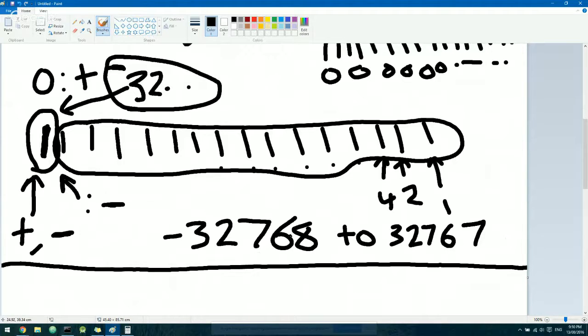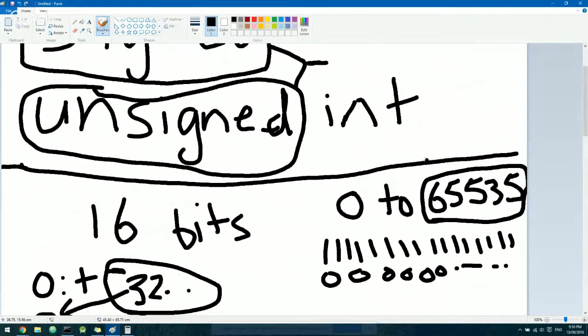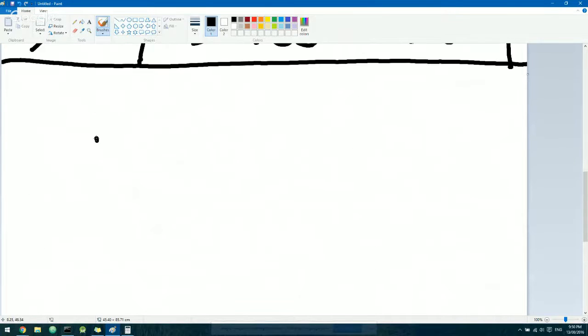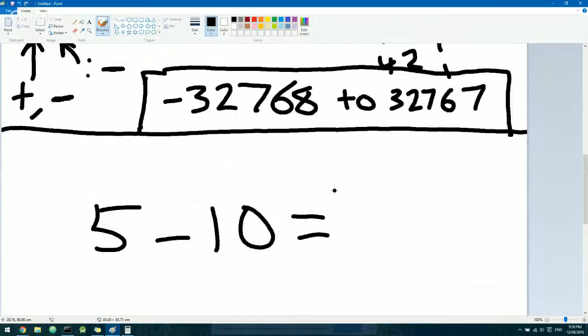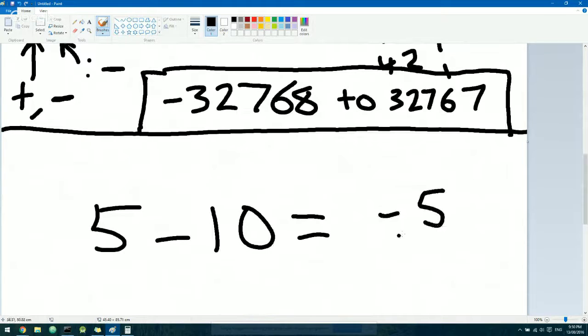32767. So the range has actually changed because we can now store some negative numbers. So again, this is something to watch out for too. If you're trying to store your answer in an unsigned integer, and you've got 0 as the smallest value we can take, and 65535 is its biggest value, and maybe you try and work out what 5 minus 10 is. If you store that in a signed integer, that'll tell you it's -5.